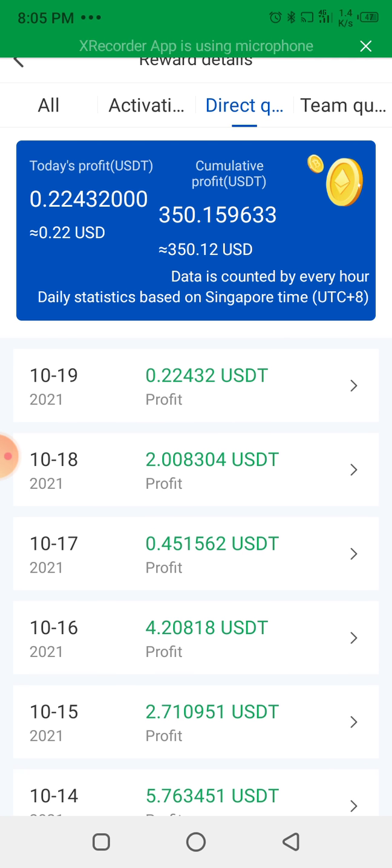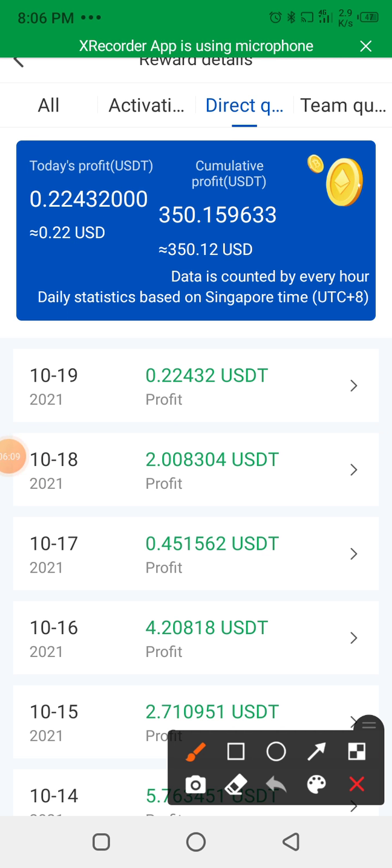Usually all blockchains work like this. If you refer somebody to use Binance or Huobi and the person registered on Binance using your affiliate link, as you are making profits, you are getting a little out of the person's profits. I don't know the percentage, but usually all blockchain platforms work like this. So in all blockchains, if you build a team, you also benefit as they are trading. So Royalkey as a blockchain rewards the same.